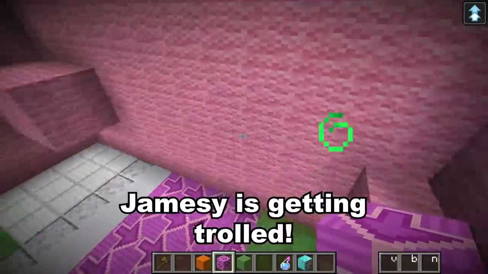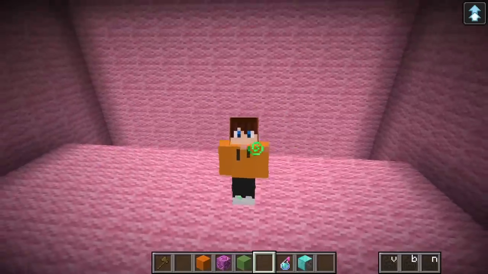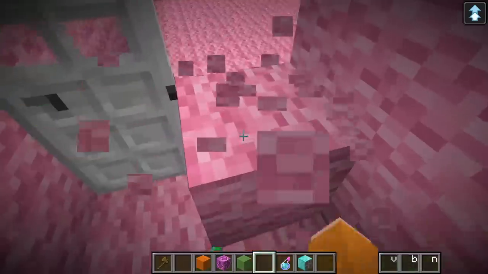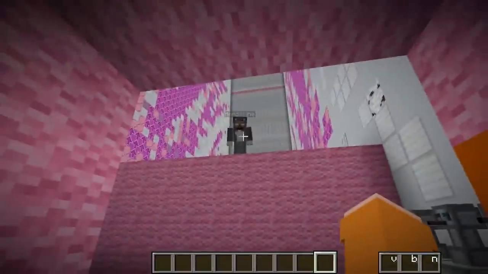Wait, what just happened? Why did all my orange wall just turn to pink? Gracie, are you here somewhere? Guys, I think Gracie might be trolling me because I trolled her first. Okay, I need to find her and get her to go away. Oh, Gracie, where are you? Where is Gracie? She's gonna be here around here somewhere.